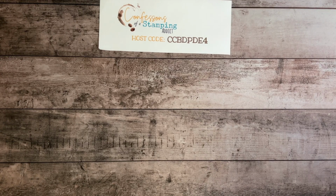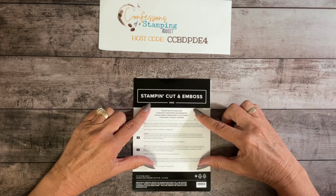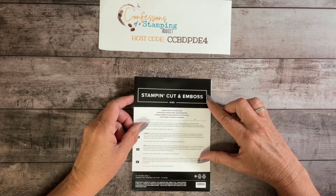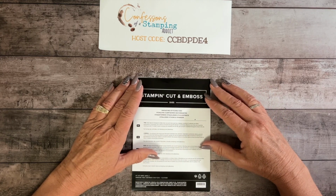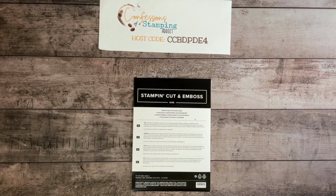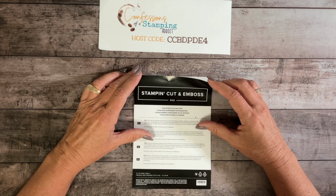And then also we are going to be using, let me show you the online exclusives. Now these are a little bit confusing because you can't find these in our catalog. These are things that are put out probably after the catalog is released, and you can only get them if you're looking online. You can order them on any type of order. Say if you're at my stamp club in person, or if you are making an online order, you can order them any which way you want, but you can only find pictures of them if you're looking online. And to find the online exclusives, all you have to do is open up the page and then click menu, and then there's a little tab that says online exclusives, and there's where you'll find all of those types of products. All of those products can only be found online.